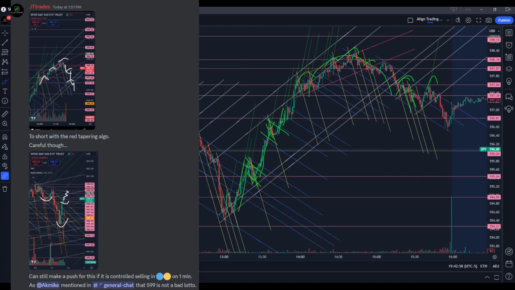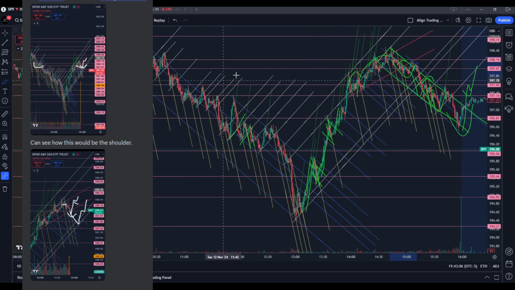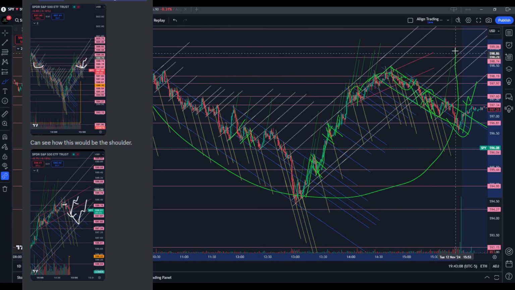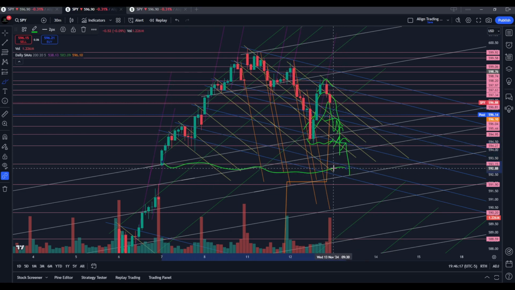Otherwise, this can just be controlled selling within this blue. We ran out of time, but if we did want to start heading back up here, breaking out and closing that cup to 599. Now going over tomorrow. So as we've been talking about with this 5-day, gotta be watching that if we do start to form something like that tomorrow and do head back towards that 600. Otherwise, look for this to be forming right here below the 5-day, form an inverse cup back to this level right here, and then see the move down to 593.